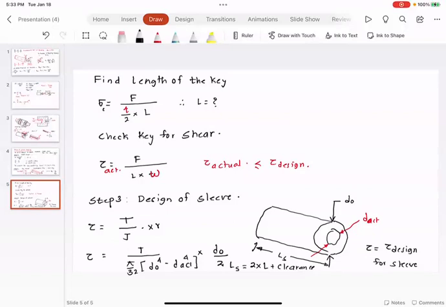If your diameter comes at like 7.38 millimeter, nobody is going to give you a 7.3 millimeter diameter shaft. You go to 7.5 or you'll go to 8. You will round it off onto the higher side. But at the end, when you make these adjustments, you have to make sure that your overall design is safe. And how would you do that? This is how you do it.